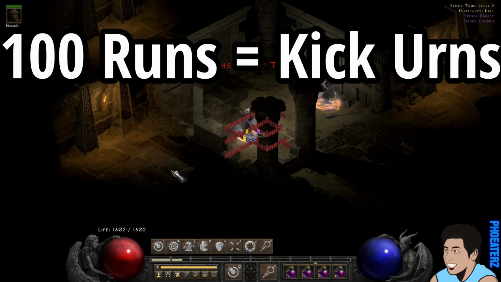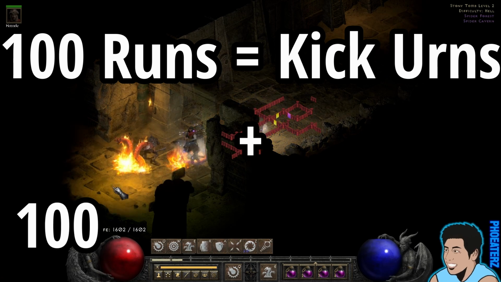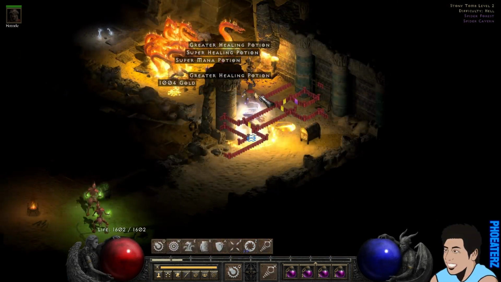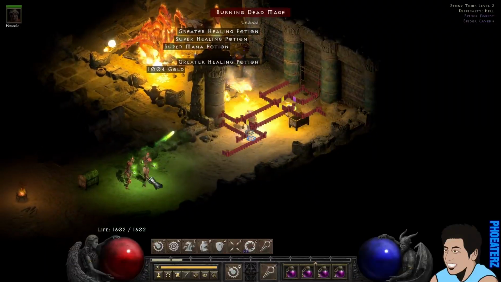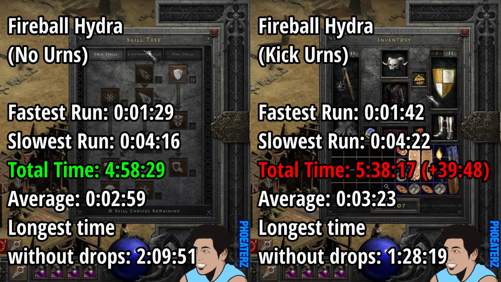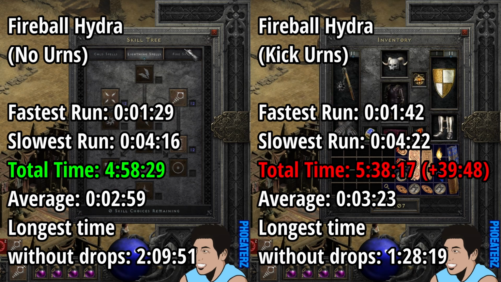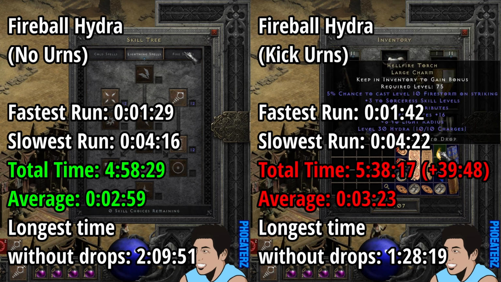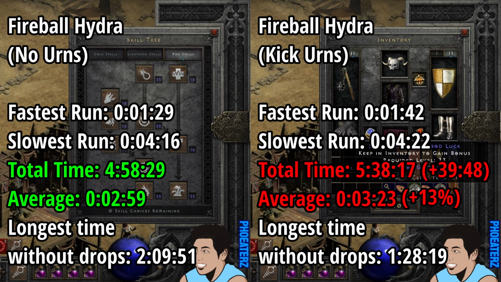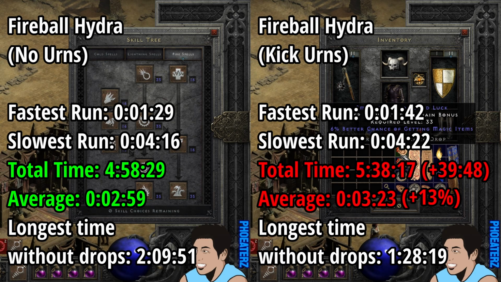I do 100 runs where I kick the urns, and I do 100 more runs where I skip the urns. For the runs where I skip the urns, I still check the chests. They're pretty good. For the stats, it took 40 minutes longer to check all the chests across all 100 runs, and it increased the average time per run by 24 seconds, or around 13%. Is spending the extra time worth it?